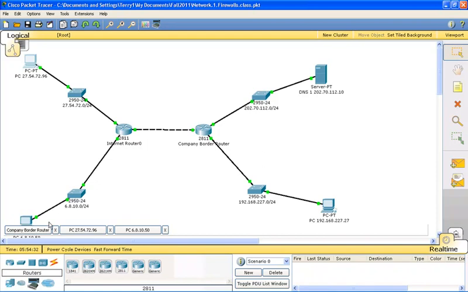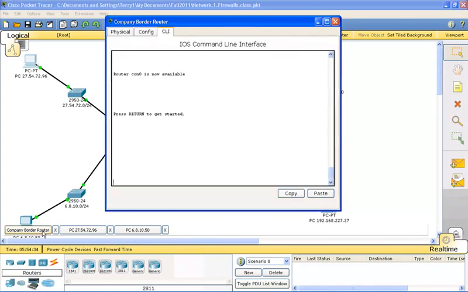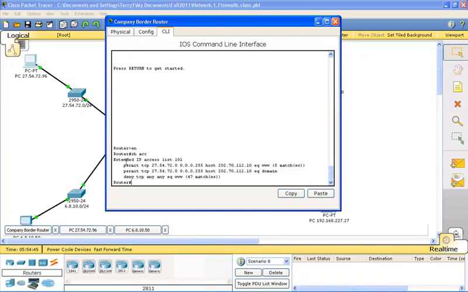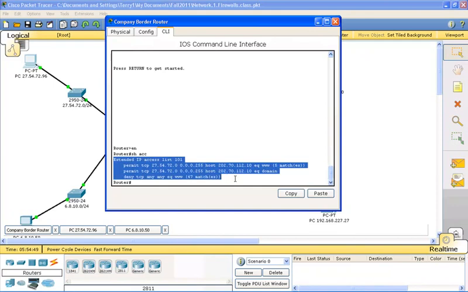If you're going to show me the results of something, you can go into enable mode and do a show access-lists, and again you can just copy this right here. You either right click and hit copy, or you can hit copy right there.